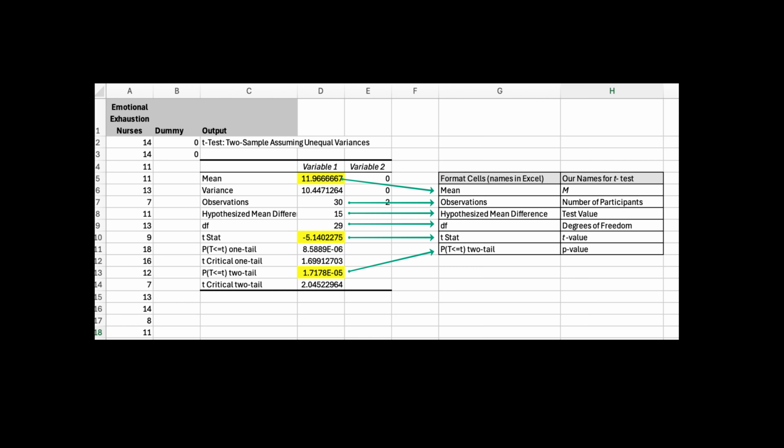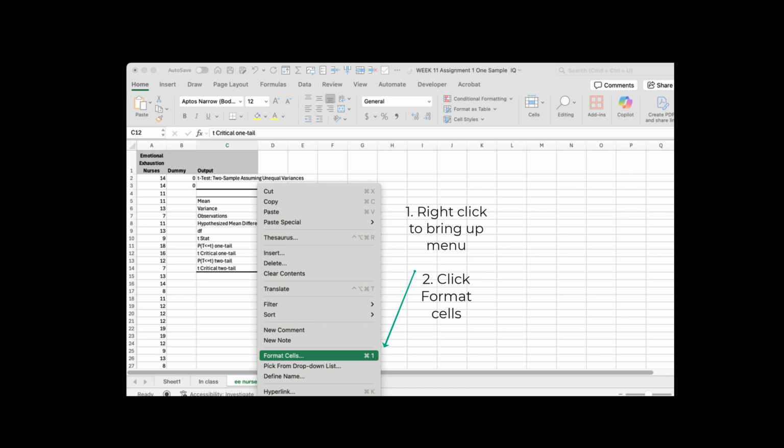So as you're going through this, once it looks like this, you're moving on, and make sure you understand what these are, and the next slide will help you to understand the rest of the things that you need to do your write-up. So we have to format the cells that we are going to be using. We have to do them individually. You can't do them as a whole. You need to do them individually. So you're going to do the mean, the t-value, and the p-value. Those are the ones that you're going to change and format so they only go to the hundredths place. So that's a decimal point and two places.